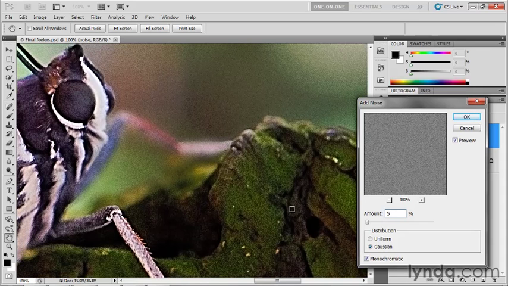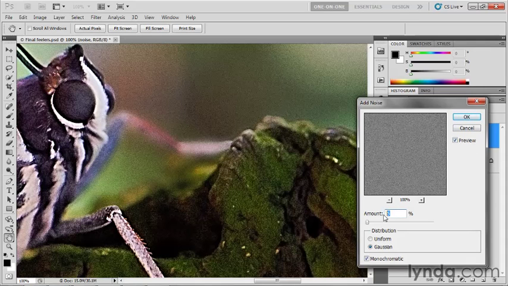We're not really doing anything to the noise in the foreground because we're actually covering up that foreground noise with less noise than we had before. So it's just kind of jumbling the noise up. Notice if I turn the Preview checkbox off, we just see kind of a different noise pattern going on in this region as opposed to covering it up with more noise, which just kind of clutters things a little bit. Doesn't make much of a difference, in other words. And that looks pretty good to me. So about 5% noise is going to give us a halfway decent match.